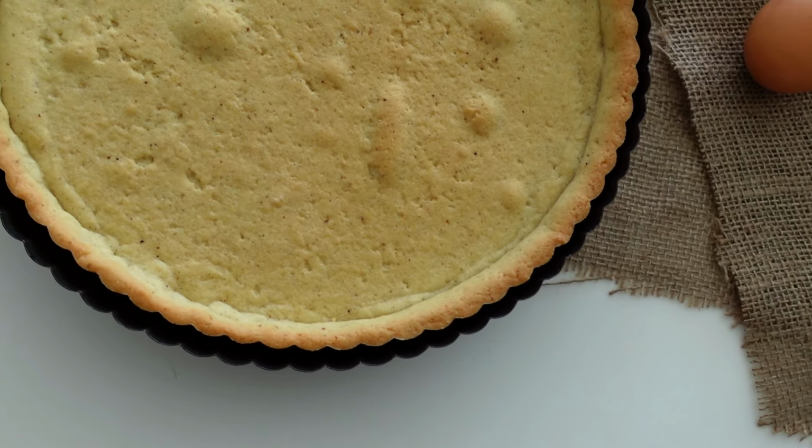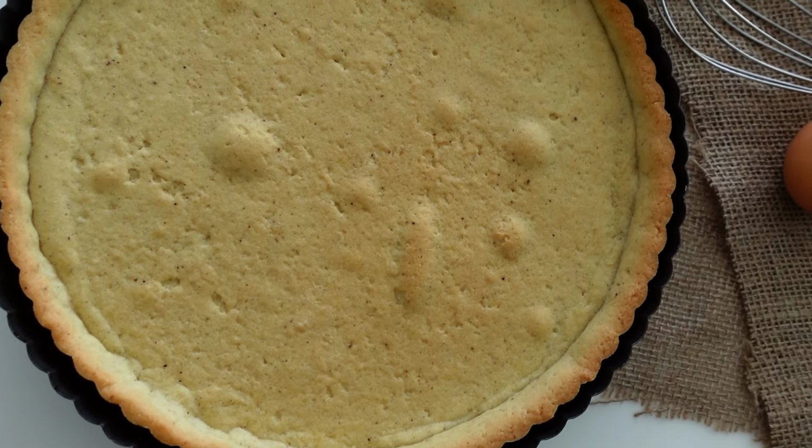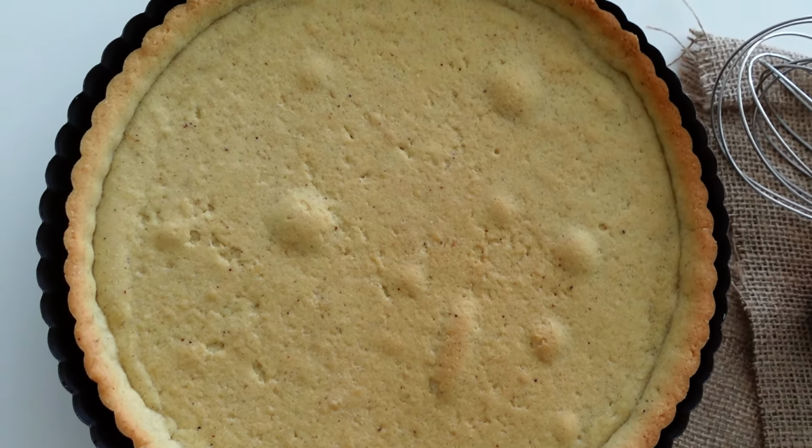Remember to poke the base of the pâte sucrée, because in my case I forgot to poke it, so that's why you can see some of the bubbles on top of the base, but it's fine because we're gonna cover it anyway. But in your case, just remember to poke it so the air bubbles can release and it will be much nicer and flatter.